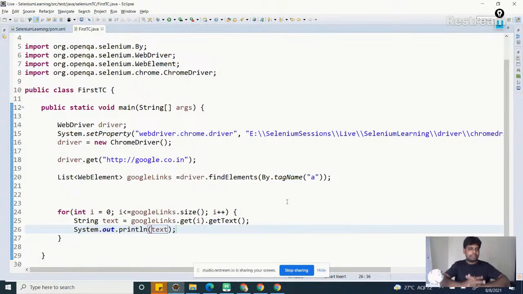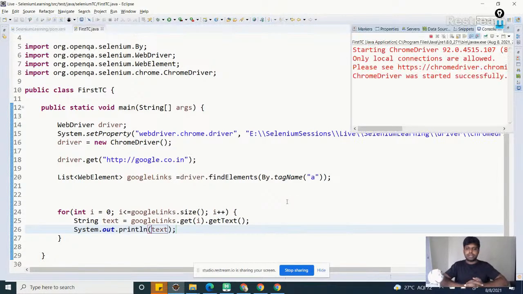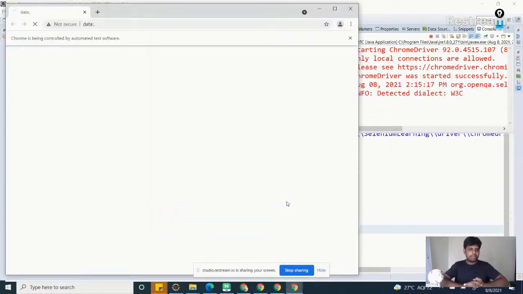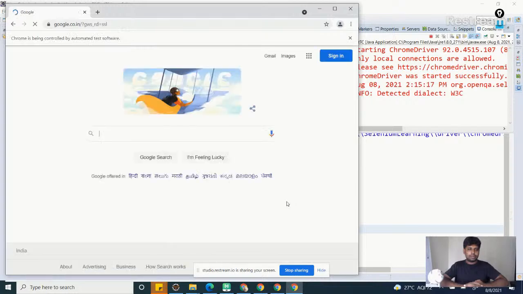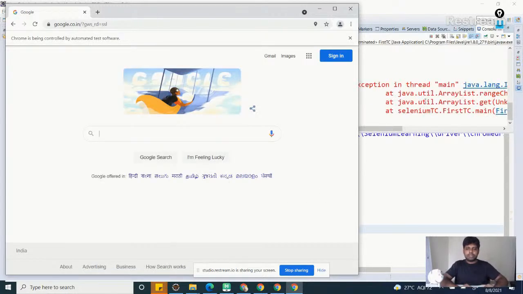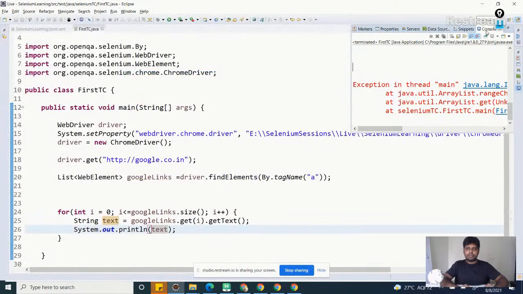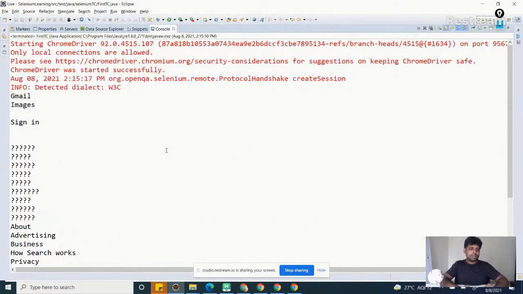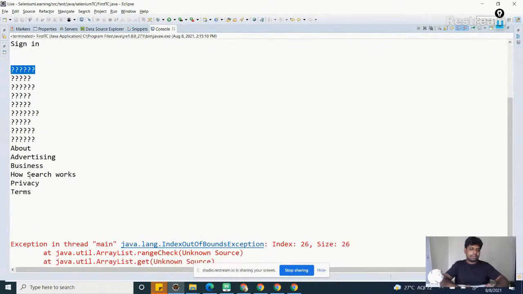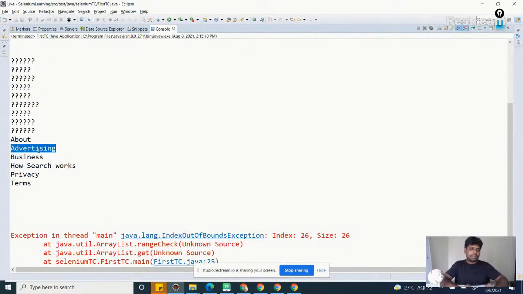Run as Java application. It has to open the Chrome browser and enter the URL. Later it is going to iterate all the links and the text, right? Let's see now. You can see there is a Gmail link and images, and it is not having any text, and it has a sign in link, and some text like a question mark and about, advertising, business, and household.